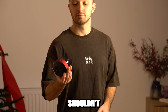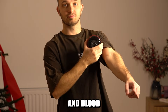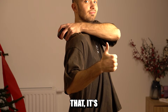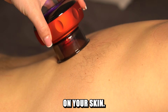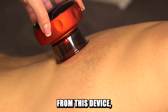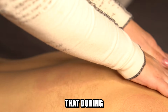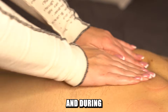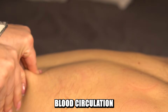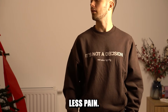Now let's talk about what you shouldn't do with this cupping device. You shouldn't use it on your face, scalp, or close to big veins and blood vessels, and it's better to consult your doctor before choosing where to apply it. Besides that, it's not ideal for sliding on your skin, though it might be possible if you use essential oils. You may get bruises from this device, but if you don't, that's fine too. Consider it similar to massage — during massage a therapist presses on your skin, while during cupping therapy your skin gets pulled by negative pressure — giving you better blood circulation, more relaxed muscles, better mobility, better sleep, and less pain.